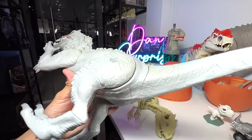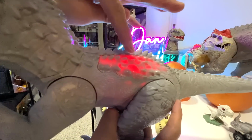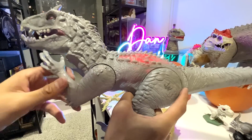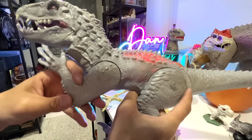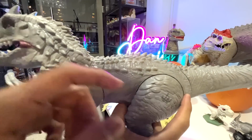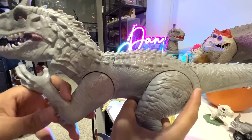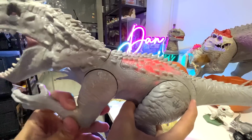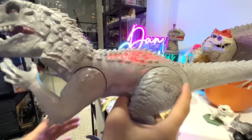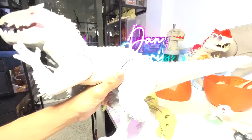Okay, this figure is very nice. It actually glows in the dark. You can see the body actually turns red when you pull down the left forearm. Very, very beautiful. There's only one type of roar, if I'm not wrong. It doesn't seem to light up this time. Let's try. Yeah, there's a couple of different roars. Very, very nice. The batteries are still working, which is awesome.